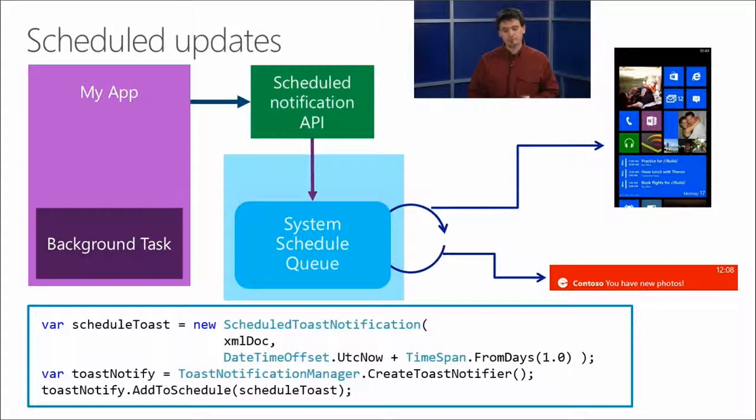Now, a point of note for this is this is not going to work in a super granular manner, and so you can't use this to do something like a minute-by-minute alarm. The system pulls all these schedules together, and it hits that queue in a way that makes sense for the resources of the application. Maybe you're running low on battery and you have really poor signal. I guess signal wouldn't matter, but you're running low on battery, and so it's going to decrease the frequency with which it hits that schedule queue.